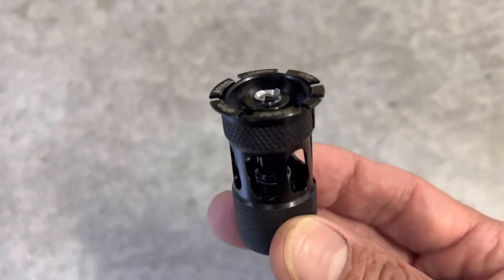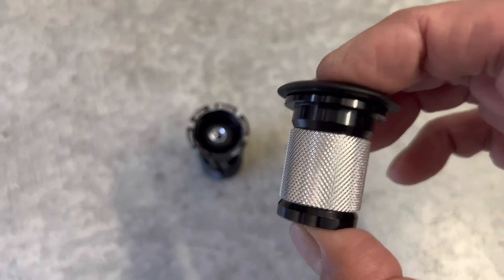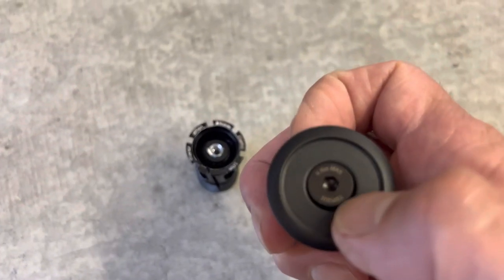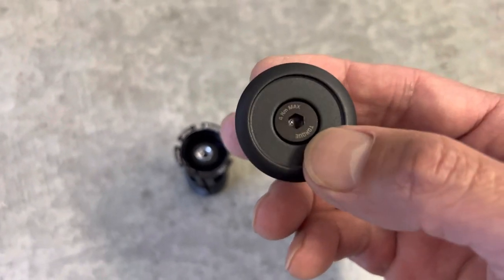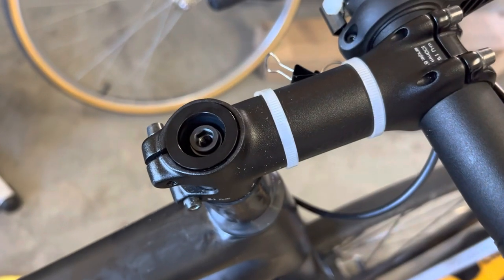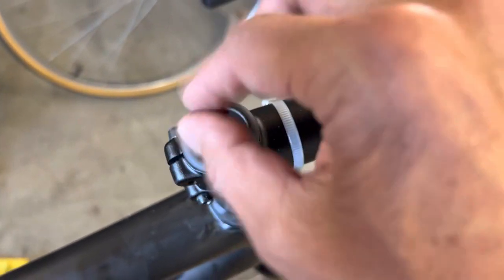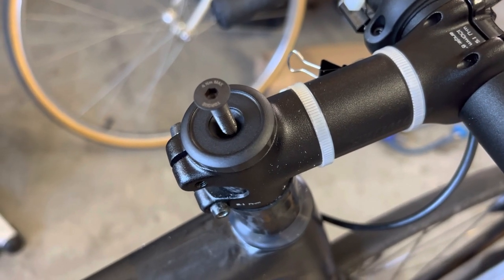Instead of waiting for the Specialized part to come from the dealer, I went to a local bike shop and got a generic part — it's called an expansion plug for the top tube, also known as a steer tube. This one comes with a top cap and a four-millimeter screw. Although I prefer five-millimeter, this one looks like a very strong screw — not pure aluminum but strong aluminum alloy, so it will not be easily stripped. I put the bottom part of the expansion plug in first, tighten it to five newton-meters, then put the spacer on, and finally tighten the top screw. That's it — we're back in business, after a lot of work and a lot of wait time.